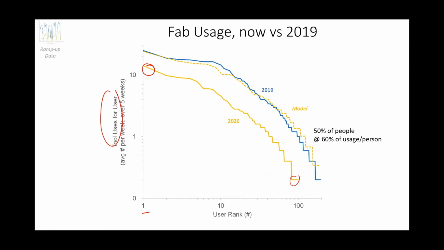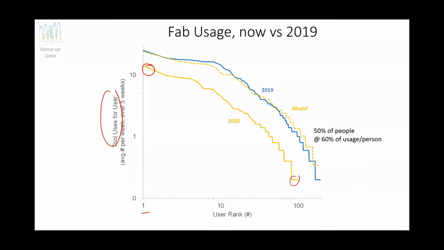Now, important here to note, this is not related to the 25% ramp-up density that MIT has, because the lab, in the end, the fab has a fairly large capacity, right? We could accommodate a couple of hundred people in principle based on the square footage. So it's really not related to that 25%. It's a little bit tempting to make that comparison, but it's not valid. This is what happened over the last 5 weeks.